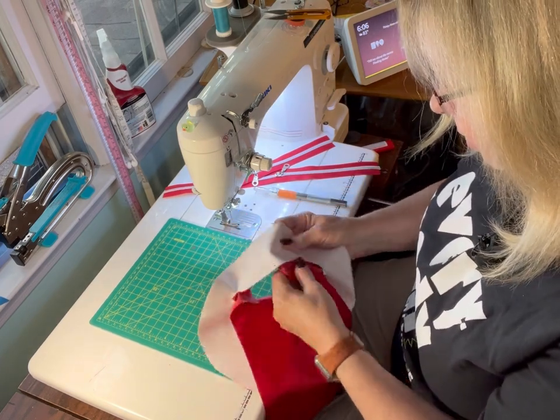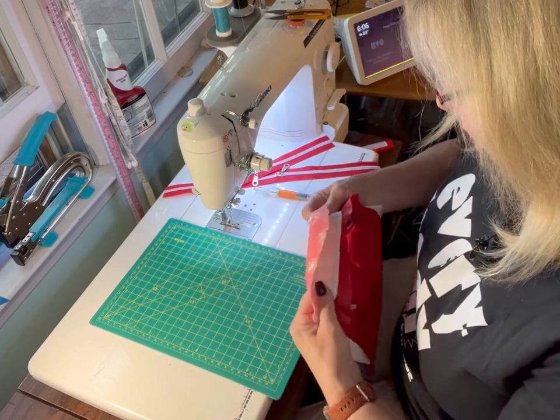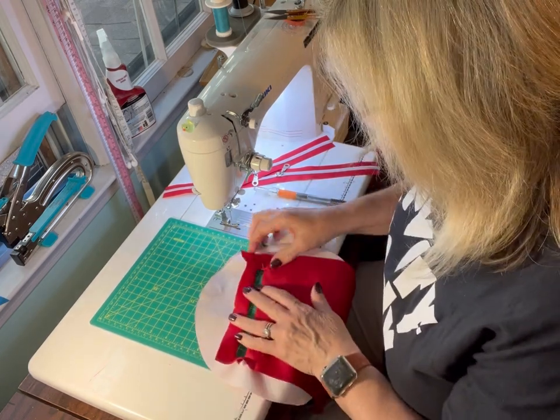So we'll just turn this to the back. This is always a struggle with me. And I'm going to take it to the iron and press it down.